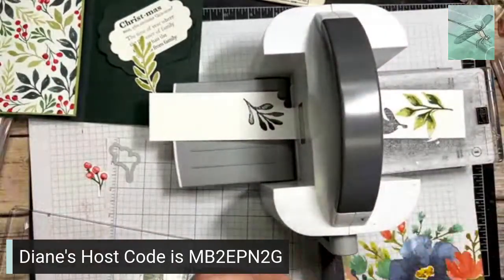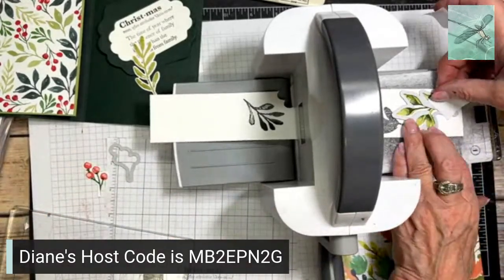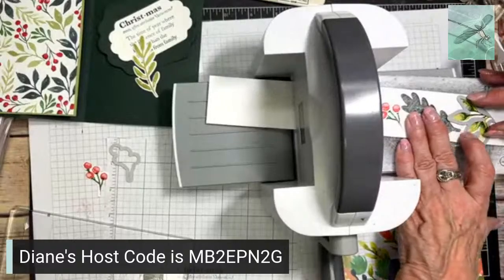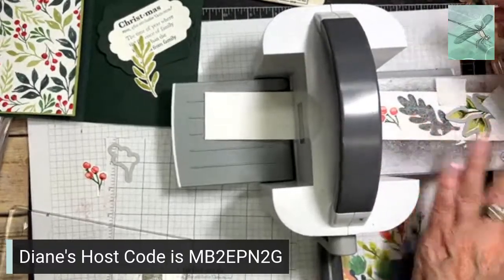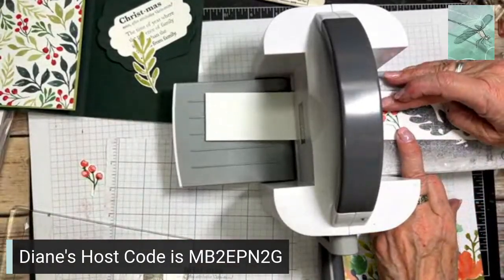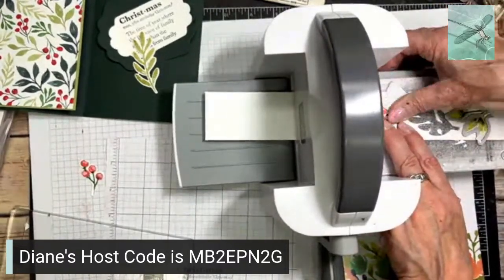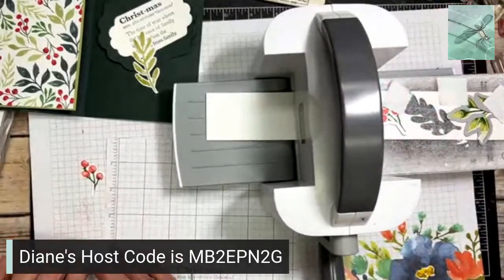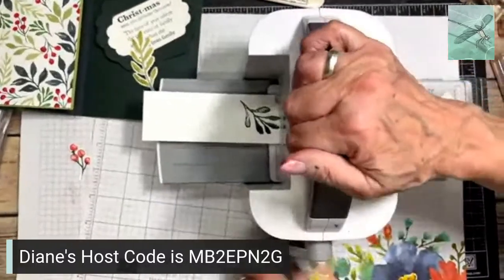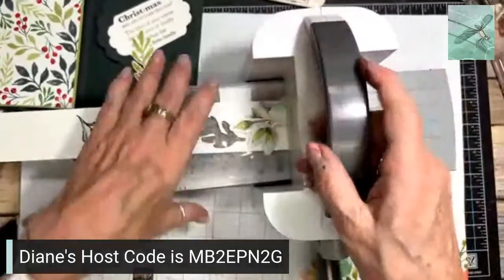So let's go in and grab this one here. And oops, I'm going to put that there. And then I'm going to come in with this other berry one here. And then we're going to decorate the card. Now, what I might want to do, and I think that's what I will do, is while I've got all these inks out and everything, I'm going to decorate the inside of the card as well. Okay, so let's just get that. There we go.